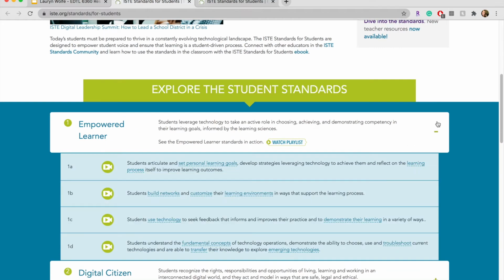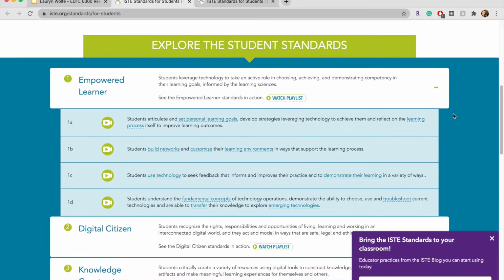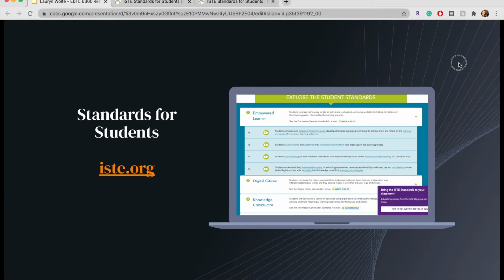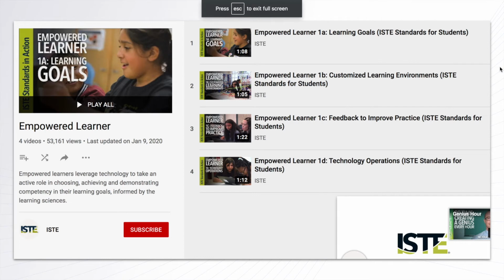If you expand it out, you'll be able to take a closer look at those sub-standards featured here, the 1A, 1B, 1C, and 1D. So again, I encourage you to take a deeper look at those when you have the time, but for the sake of the video, I'm going to go ahead and move on.